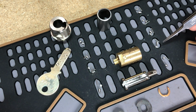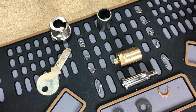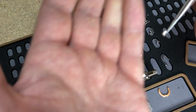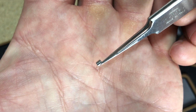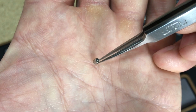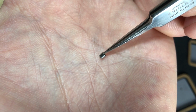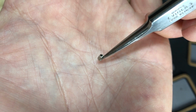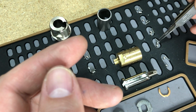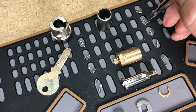indentation recess. Is there another one that's better? Here, this one's a little bit longer. Here we go. You can see that. There. So the spring sits in that little recess. Okay, what else here? Key pin.